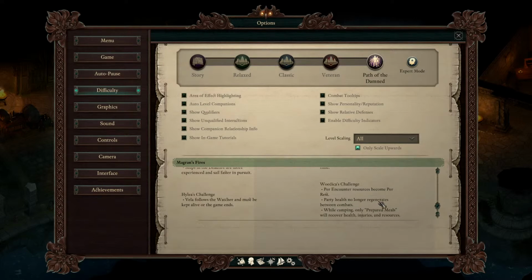Party health no longer regenerates. This is a problem, but not much because you have no party. You are alone. So you are usually able to get enough potions to heal yourself in between.